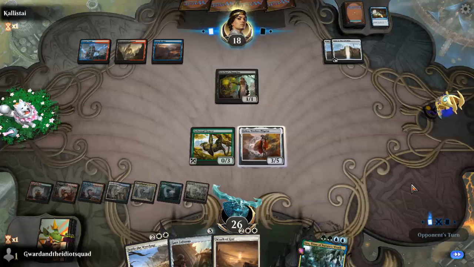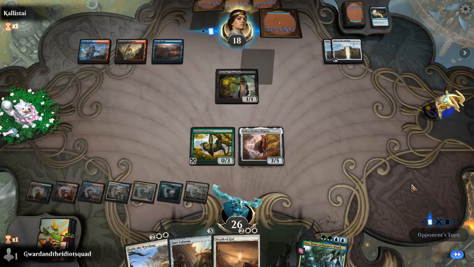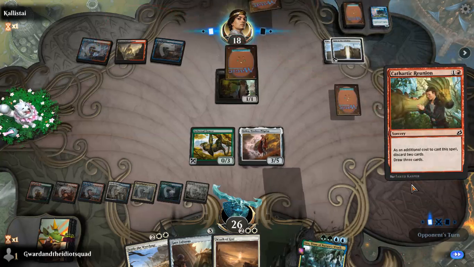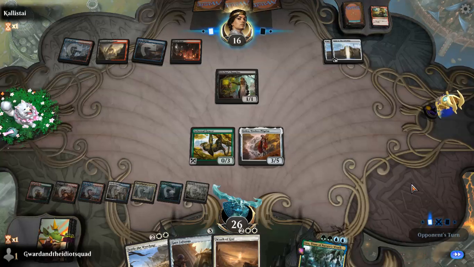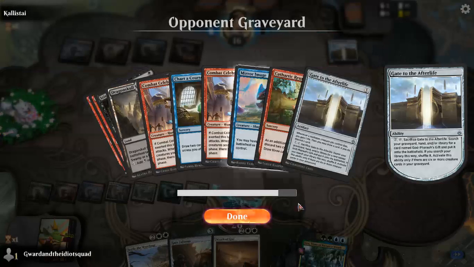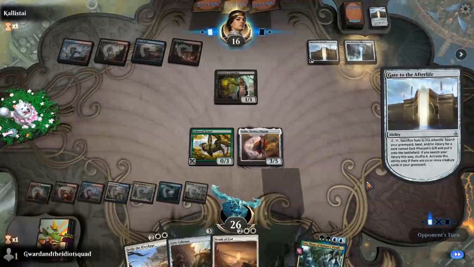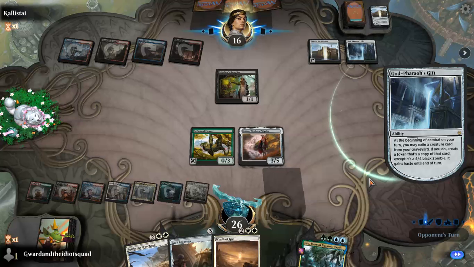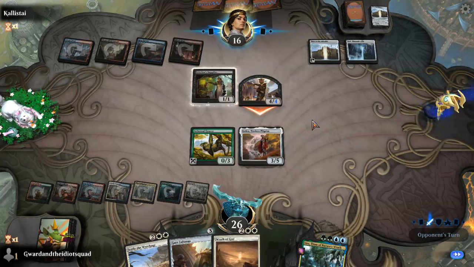And hope to God we get a Mastermind's Acquisition to grab Grafdigger's Cage and do that. Or to grab Heliod's Intervention when he does do the God Pharaoh's thing, and we can get rid of it. But I like this current stack. Yep. I hate this. Of course.